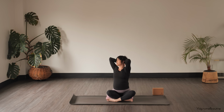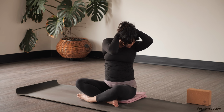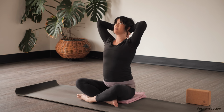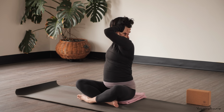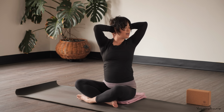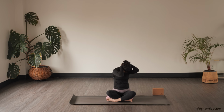And then inhale, come back through center, coming back over towards the right armpit with the chin, and this time let's let the chin semicircle down through the chest over to the left, and then inhale to come back up to center and going the other way. Go to the left, drop the chin down, semicircle through the chest over to the right, inhale, coming back up to center. We'll go one more time, right and left. To the right, chin down, semicircle, over to the left, inhale up, and to the left, chin down, semicircle over to the right, up to center, and then just coming back upright with the head.